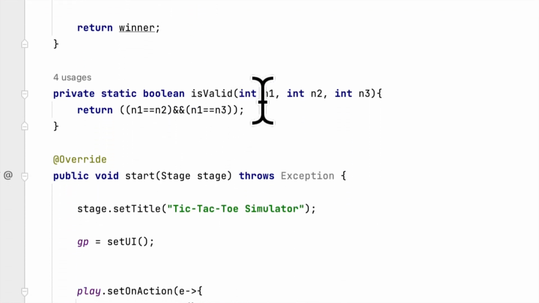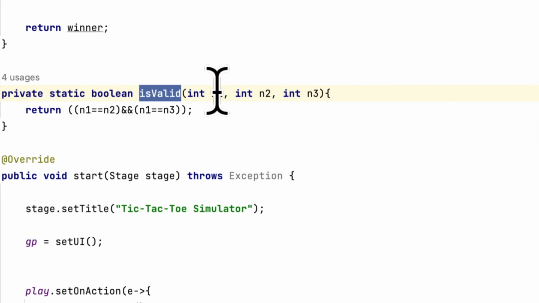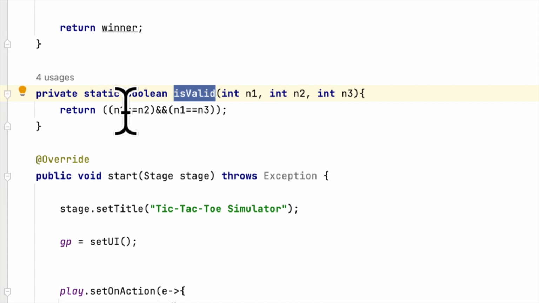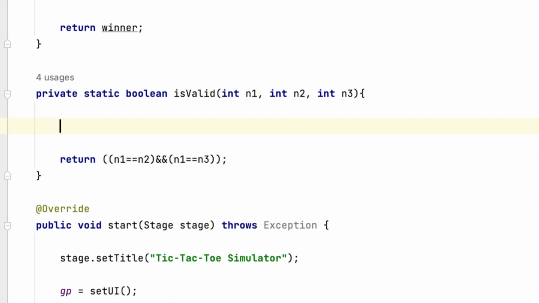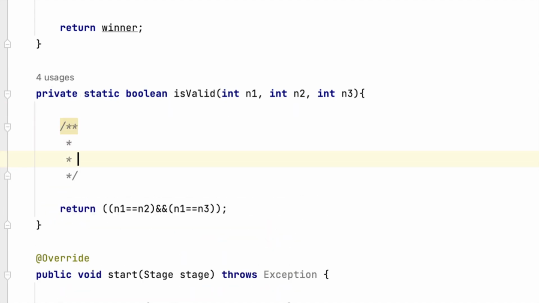Here, as you can see, this method we have used a lot, and this method returns a boolean, and it will take three numbers: number 1, number 2, and number 3. And here in this expression, we are saying essentially, let me give you an example.